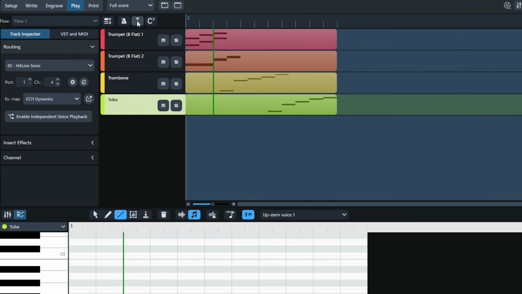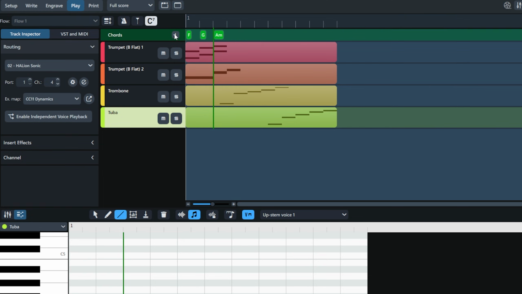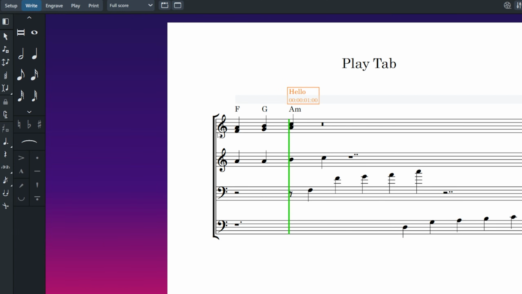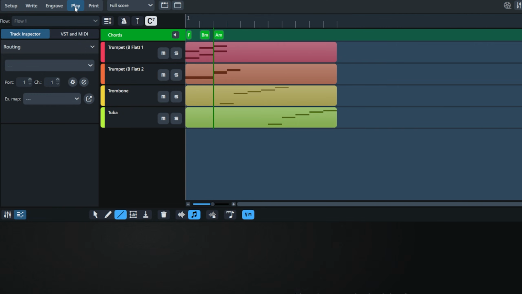and you have the chord track here. And I'm saying chord track because actually in Cubase it's called chord tracks. I'm going to also call it the chord track because it's really similar. And as you can see, if I press on it, nothing's going to happen. But you have these chord names right here, which are exactly similar to the chords that you add in your score above your notes. So if I change this to, for example, a B minor, and if I go to play again, as you can see, this is happening here.